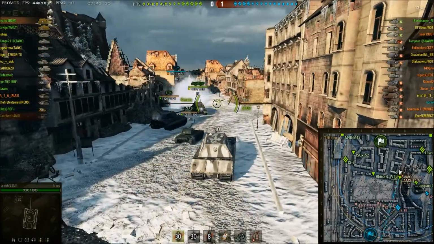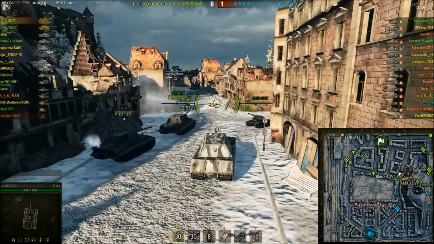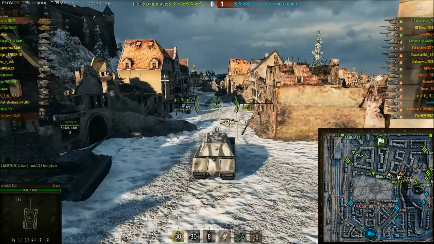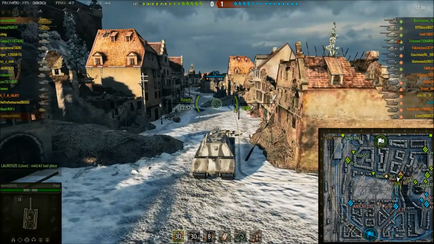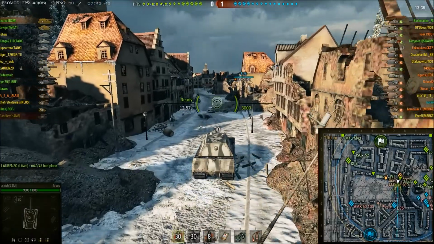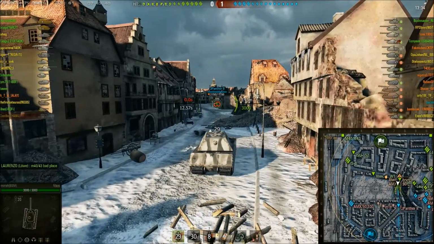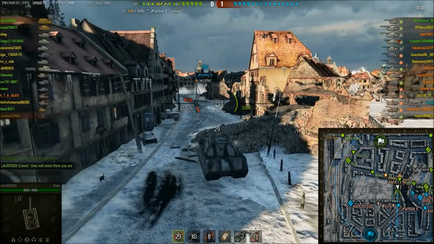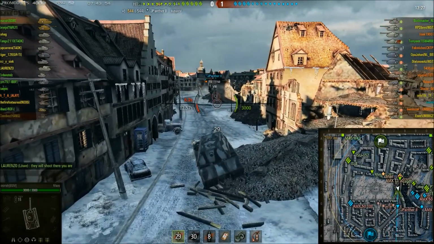So Jagdtiger E75 are set up here in the corner. There's an enemy E75 down here, and I'm not going to stop. I'm advancing, I'm staying slightly angled, but there is no way I am going to stop. I want to keep rolling. Jagdpanther 2, shoot him on the move, and I just keep rolling.